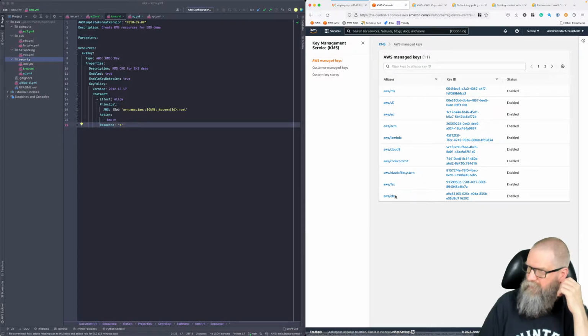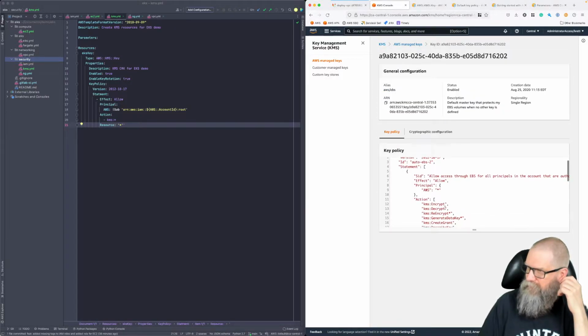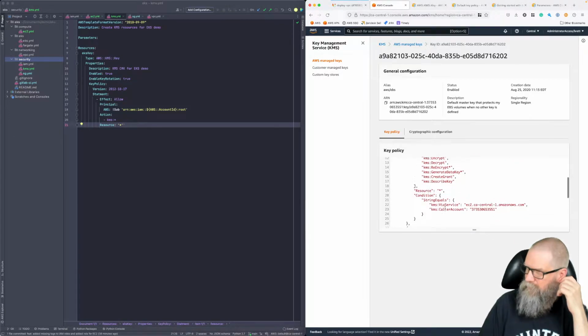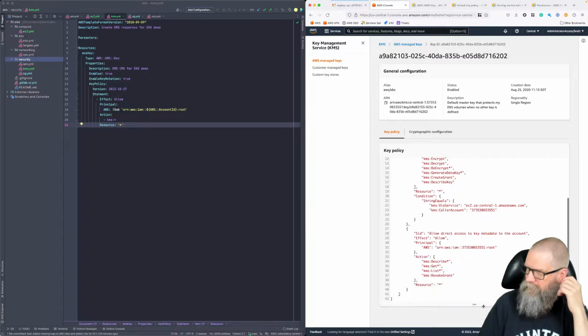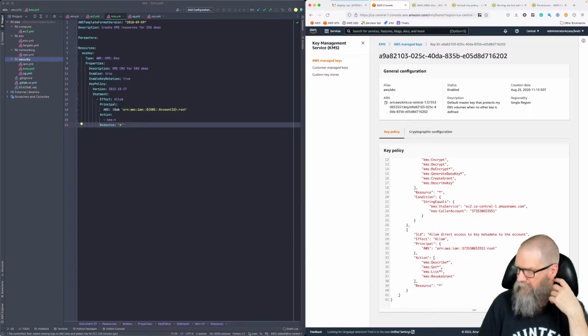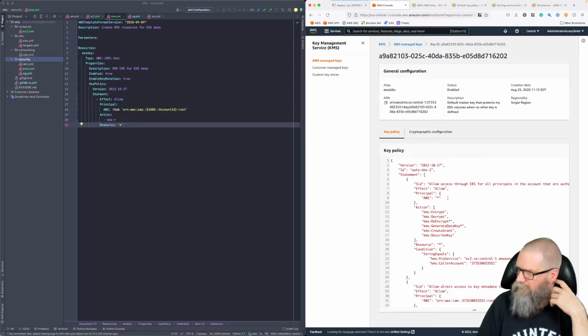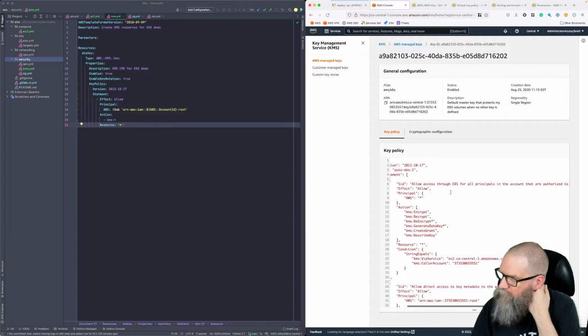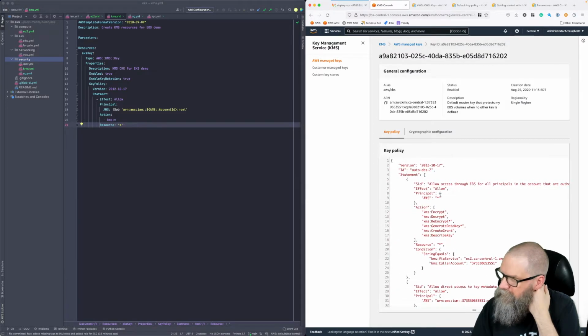And there should be an EBS key in here already. And this is the key policy that we want to set up. So we're just going to match this. Allow direct access to the key metadata to the account. So that's what we've got already. Oh, they've tightened it up, actually. I like this a little better. Oh, okay. Up here: allow access through EBS for all principals in the account that are authorized to use EBS.